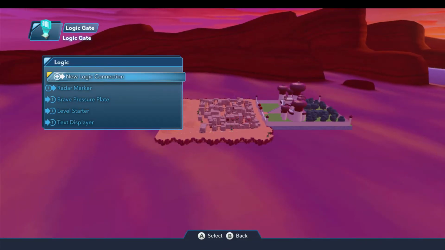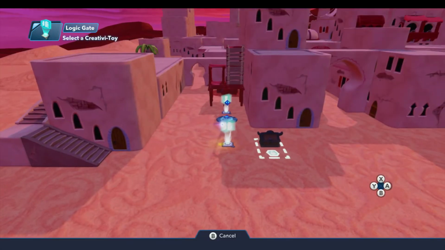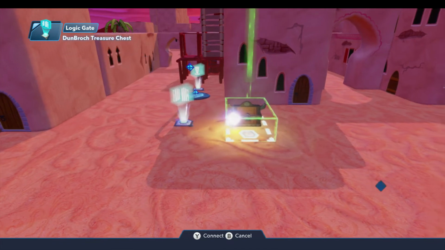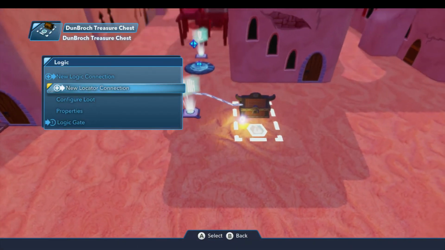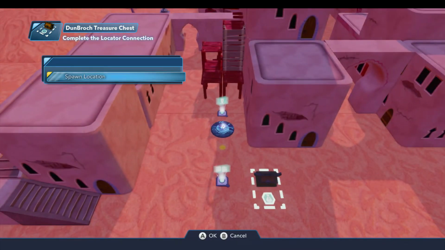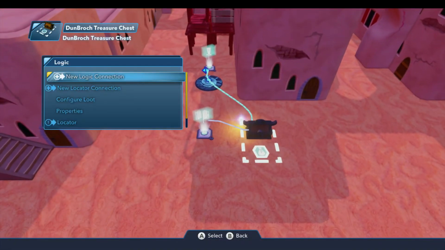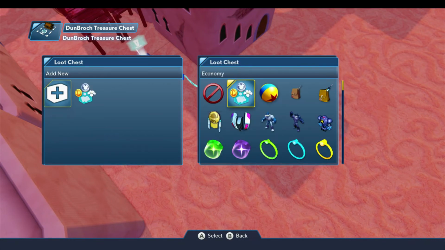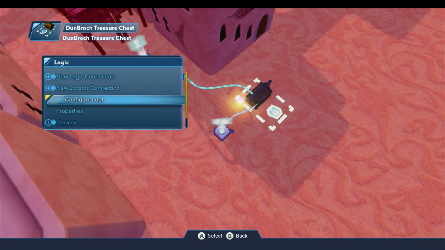And we'll also do a new logic connection on output. We'll come over to the treasure chest and spawn the loot, and this will give them their reward. And for this treasure chest, I want to connect that up to the locator that's up here in midair. And we'll configure the loot once again to use the economy, so it will reward the player with a coin, and all the default properties are fine.